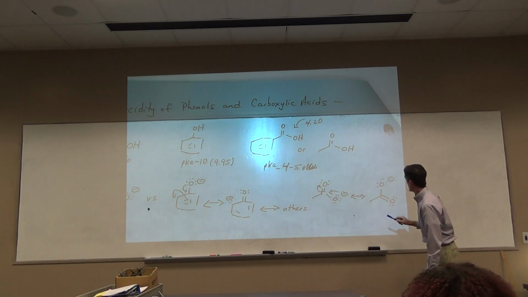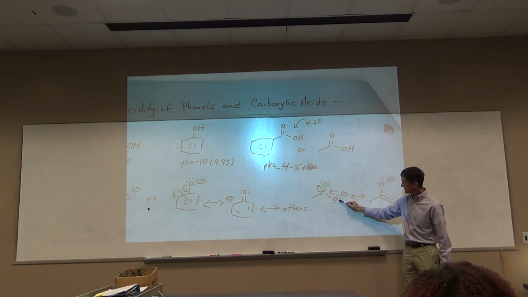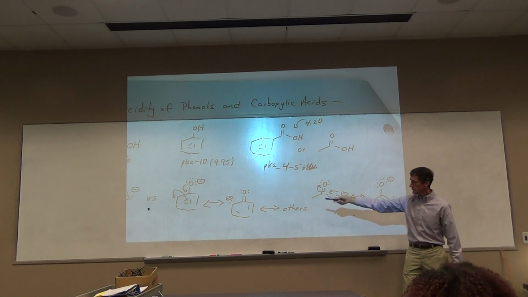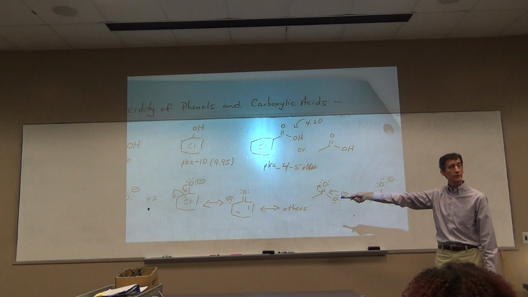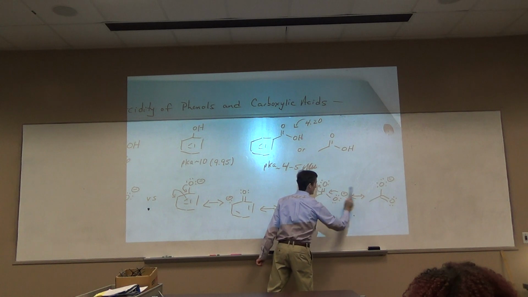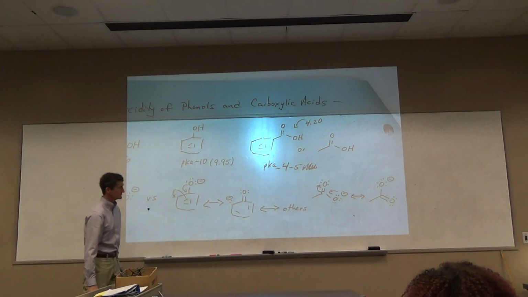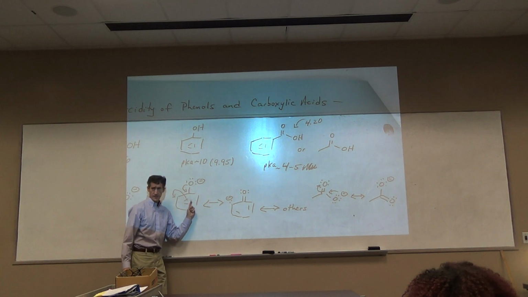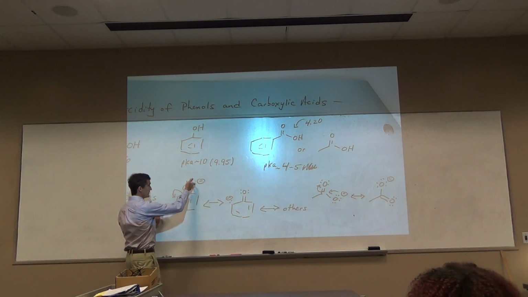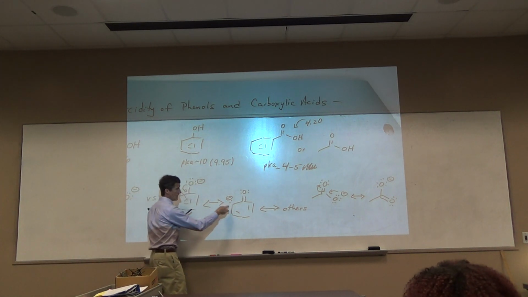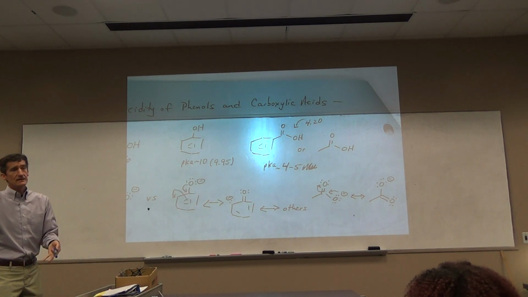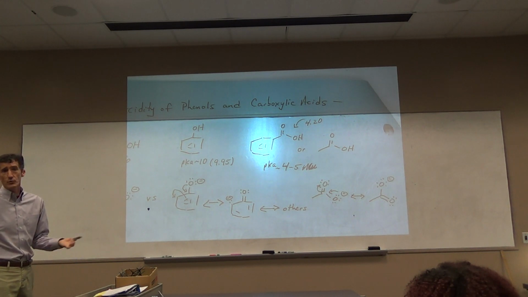Why? Well, the anion. It's resonance delocalized. Yeah, but it was also resonance delocalized with phenol. The fact that this is more acidic implies that this is even more stable. Why is that more stable than this? You can actually draw more resonance structures here. With the two oxygens? It's because when you draw a resonance structure here, where are we putting the minus? On a carbon, on carbon, on carbon. And delocalizing the charge to carbon, while it's something, is not great. Because carbon doesn't like it.